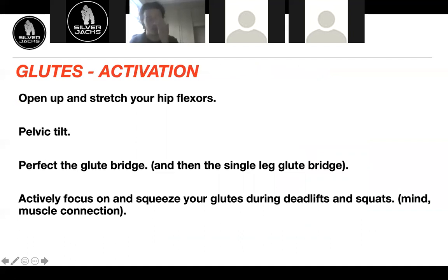Okay, so activation. A lot of people struggle with activating their glutes, being able to turn them on, in a sense, and being able to feel them when they're training. So opening up your hip flexors is one way to do it. Obviously, I'm in a seat at the moment, so I can't really show you, but if you imagine that your legs, we do that. That's called an abduction, and you've obviously seen that with the machine before. Opening up those hips will really help to activate your glute muscles, because that external rotation of your legs causes the contraction of your glute muscles and causes the glute muscles to go from a lengthened position to a shortened position, thereby activating the muscles in them.